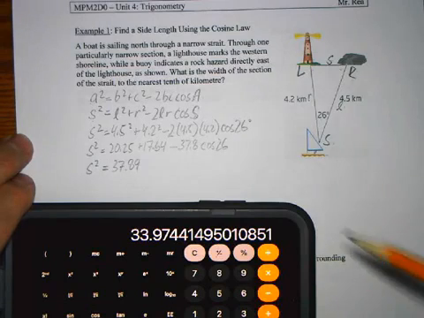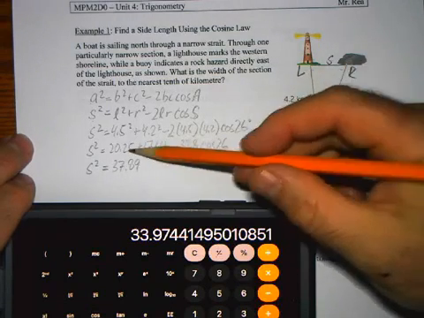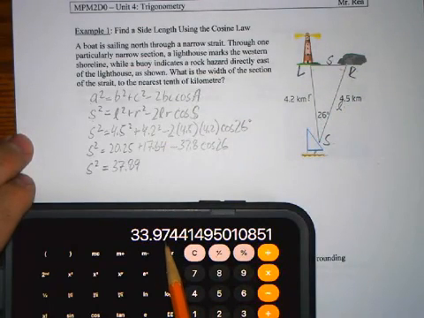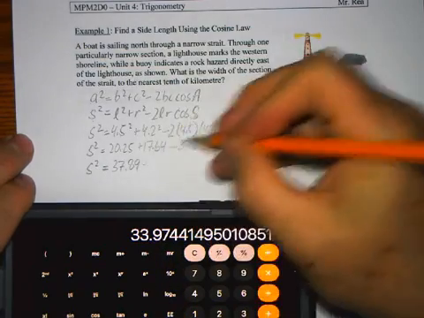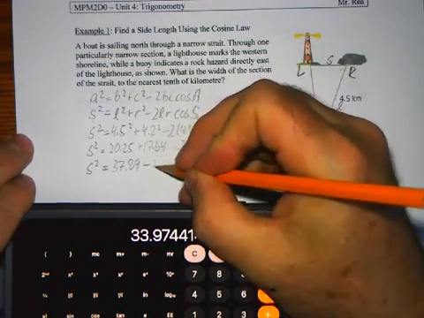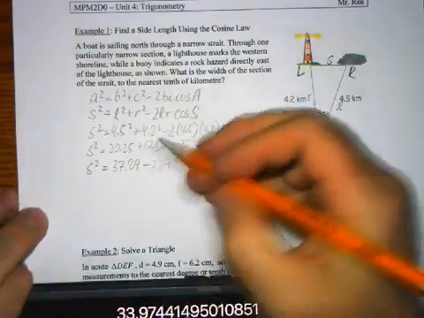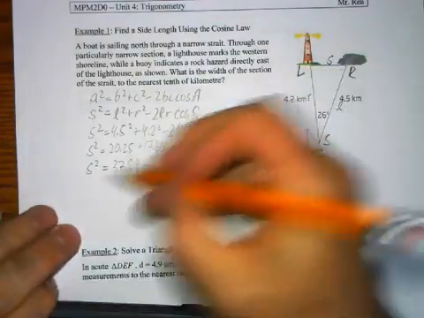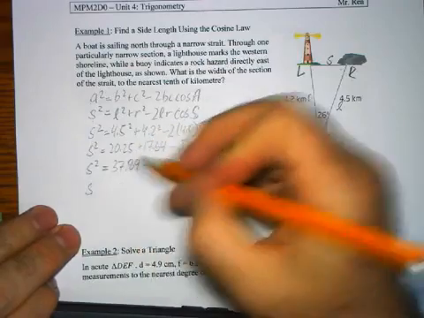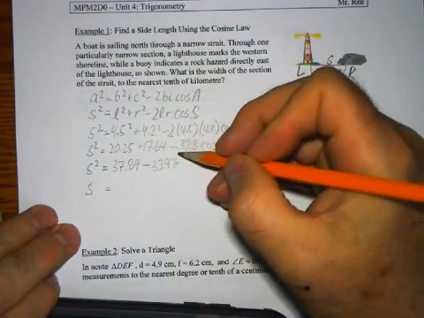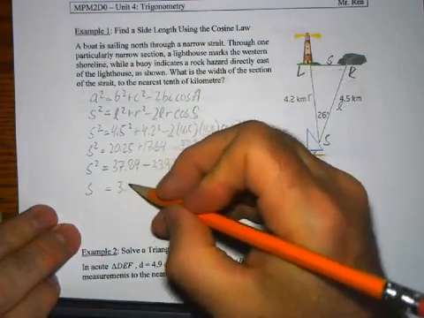So in this case, since these other numbers were basically to two decimal places, I'm going to round that to hundredths. So that's going to be 33.97. And it's subtracting because it's subtracting there. Okay, and now we just do the subtraction. And I'm going to do the square root at the same time. So when I subtract it, I get 3.92.